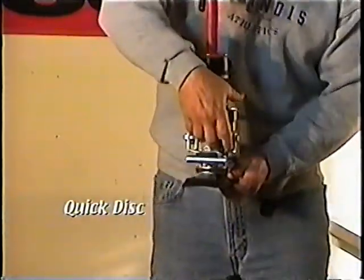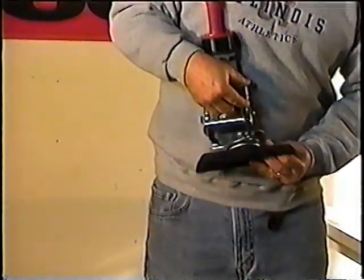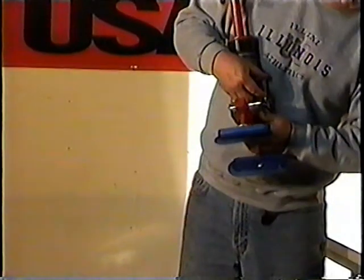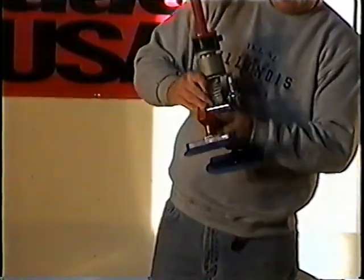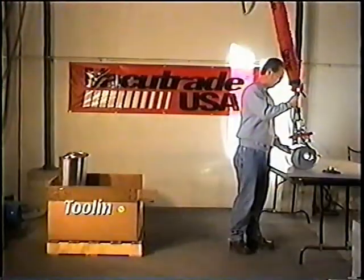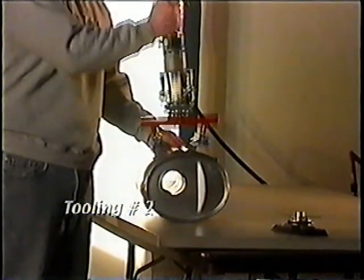The quick disconnect assembly makes tooling changes possible in a matter of seconds. Here the operator is changing from tooling number 1 to tooling number 2. Placement is important on tooling number 2. Here's a close-up view.